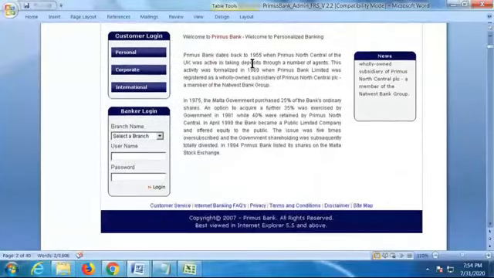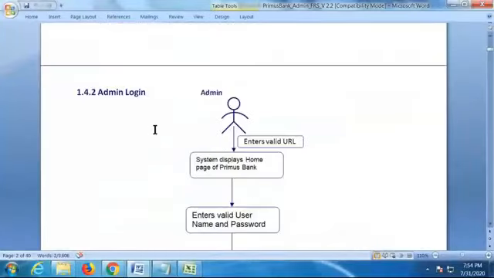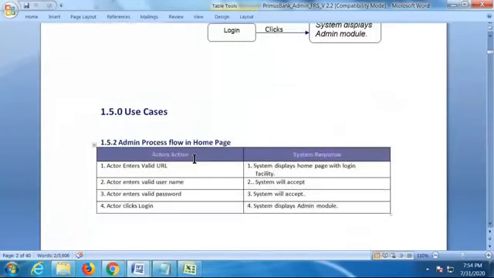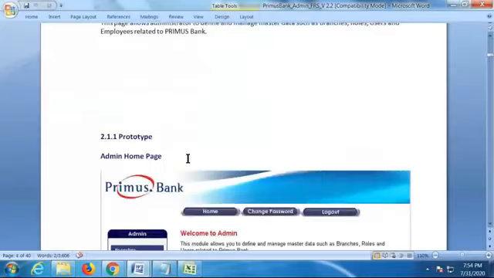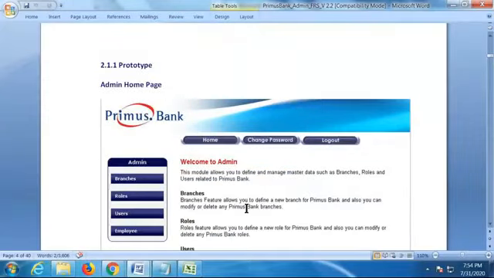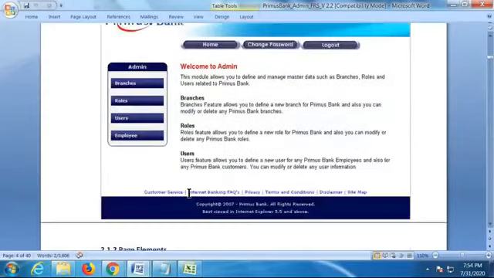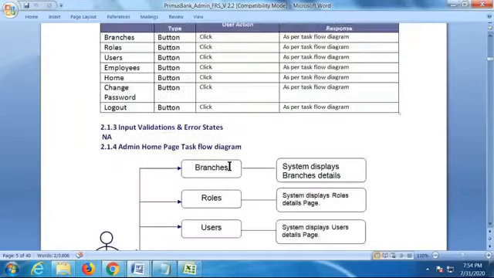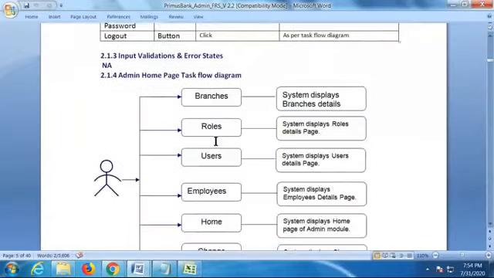Understand the modules we have in this project. We give all the diagrams, use case diagrams. Use cases are given very clearly. And the prototypes and screens are also very clearly given here. See the page elements, and elements means the objects. What objects we require in the application are also defined very clearly. Task flow diagrams, everything is defined very clearly.